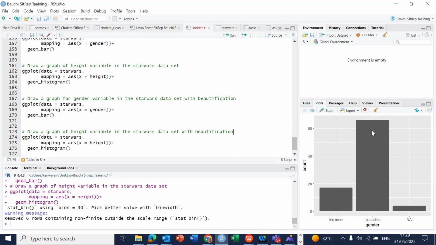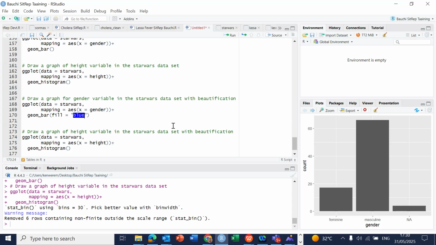So remember, these bars are hollow, right? So if we want them to be colored, it's like we're filling colors into them. So in our bar chart, we can say fill equal to, in quotation marks, let's say blue.